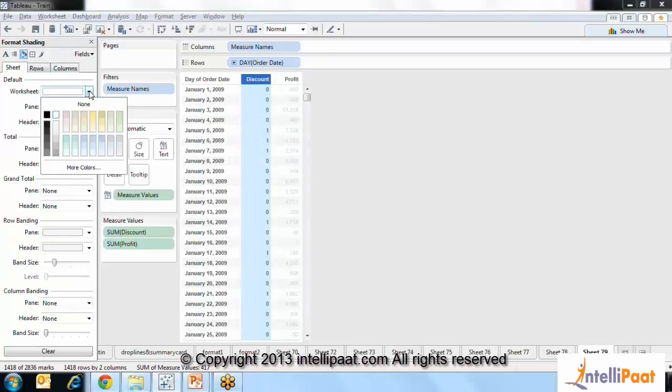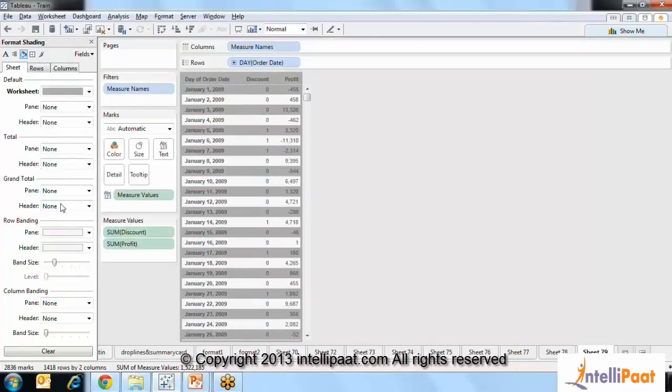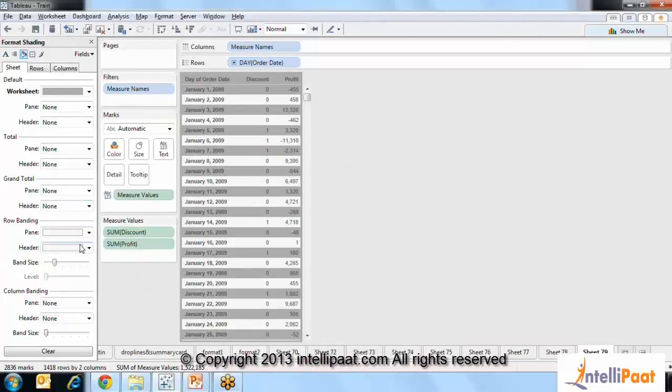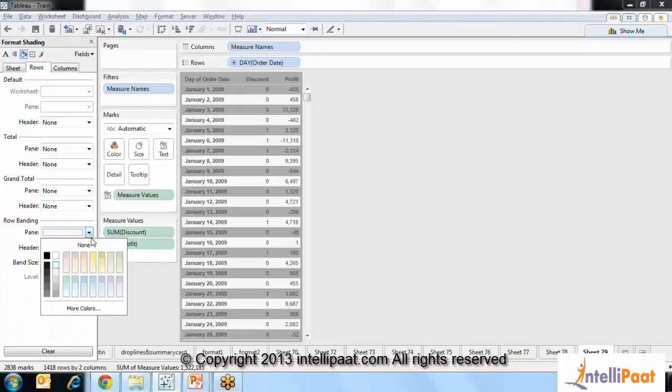Let's say the worksheet: we want to give a different color to the sheet. We can do that here. Then there is something called row banding, based on how you want your consecutive lines to look. You can change the row banding to a different color.